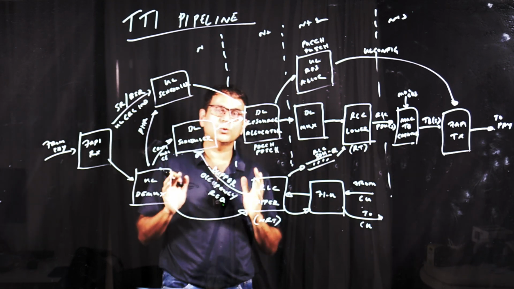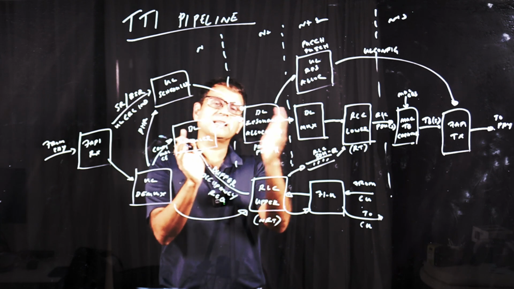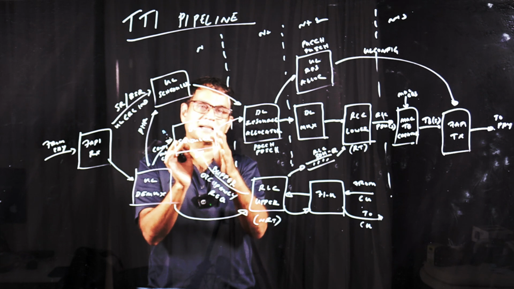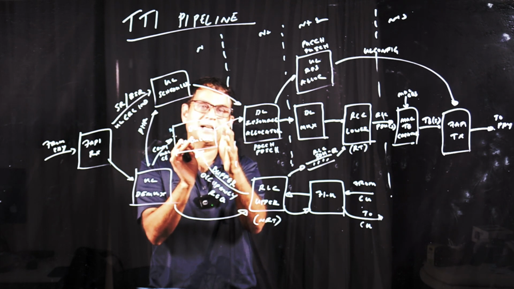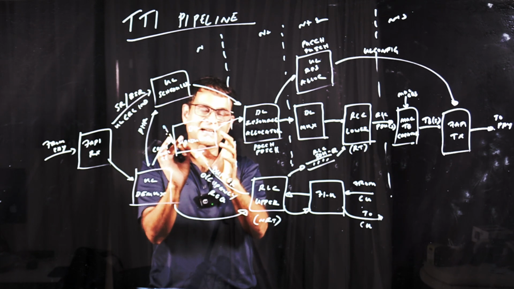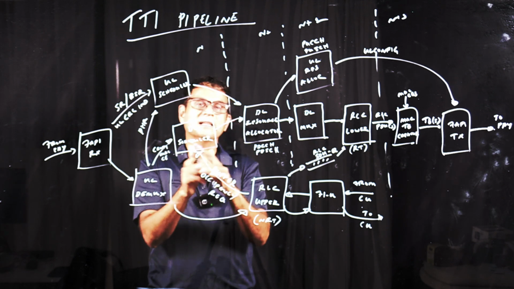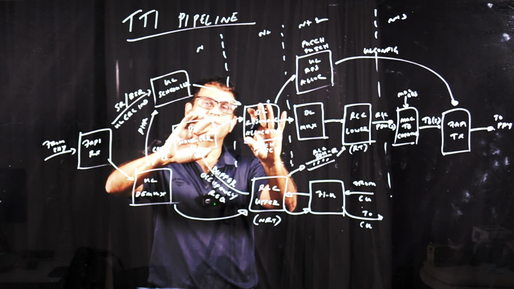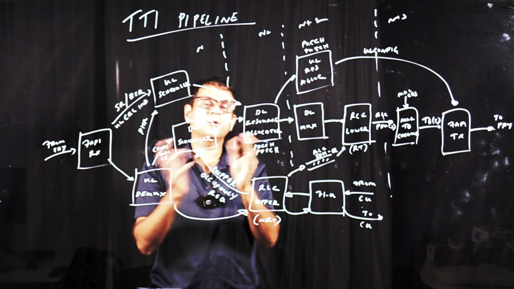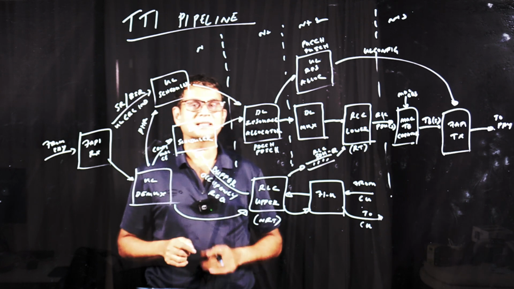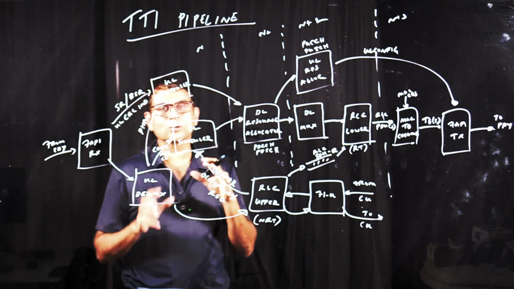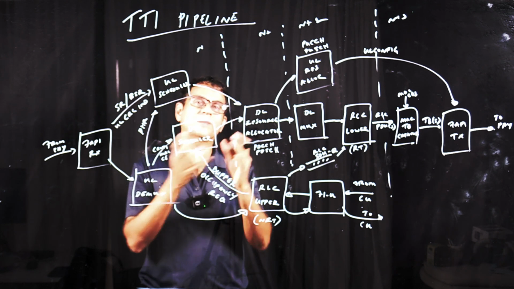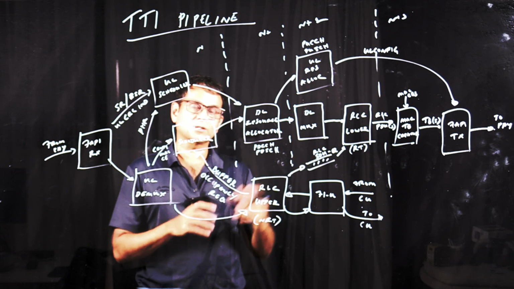Now the thing that we have to do is the interfaces between each of these functional blocks should be such that it doesn't matter whether that interface is across a TTI boundary or within the same TTI boundary. So you have to design data structures between these entities in such a way that if you put them in one TTI and another one across the TTI boundary, or put them in the same TTI, it should not make much of a difference. So the data structure design there is very important, and it also should be lockless. Even if they're running in different cores, you can make it lockless by having slot-based containers. That's another design pattern. I'll talk about that later.